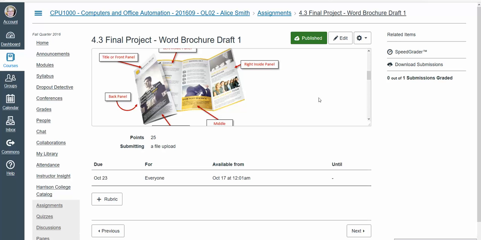Okay, I'm having a hard time with this. Okay, that's cool. I'm glad you contacted me. What is the hard time? What are you having trouble doing? I don't know if you're having trouble with the back panel, the right panel, the title, the formatting, things don't fit. I don't know what you're doing, so you have to tell me, okay?